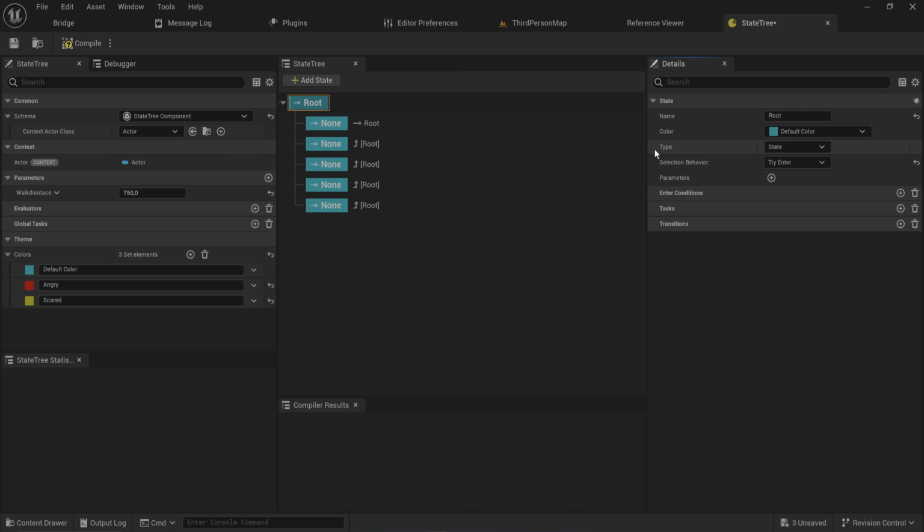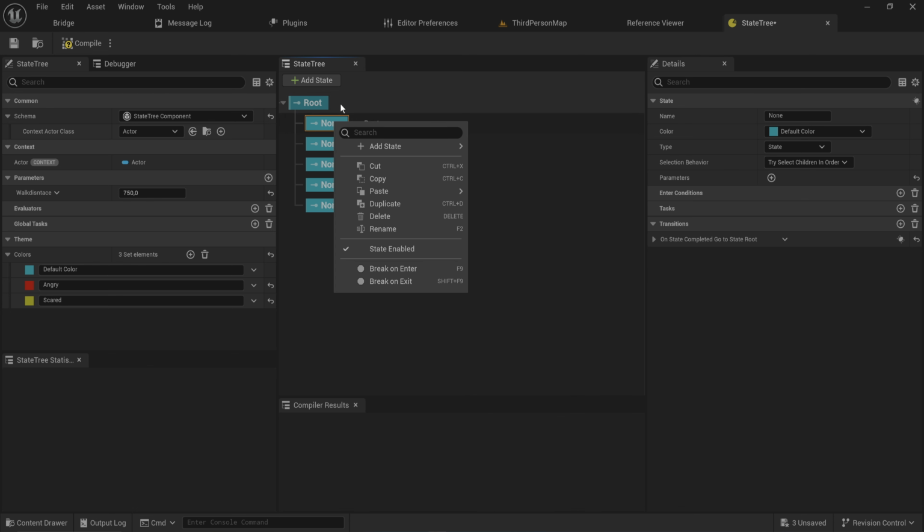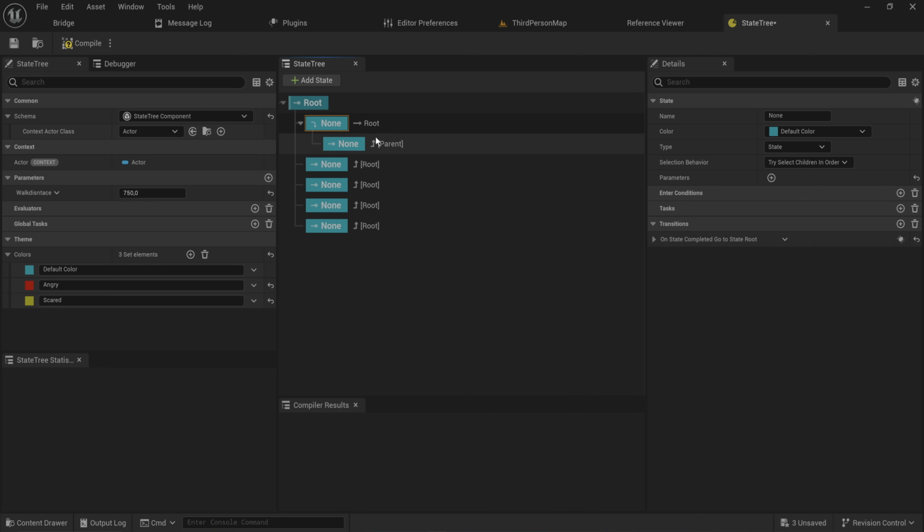Which brings us to the types of states that we can do. The most basic one, which most of the states are going to be, is a state. This is a state that can contain child states, like all of these. And this can nest as deeply as you want, right? So you can make a child state and a child state and a child state, and whenever we do this, it'll also have this and this and this all active. So that's child states, but it can also contain tasks, which is like actual code to run, which is what the behavior is going to be based on.